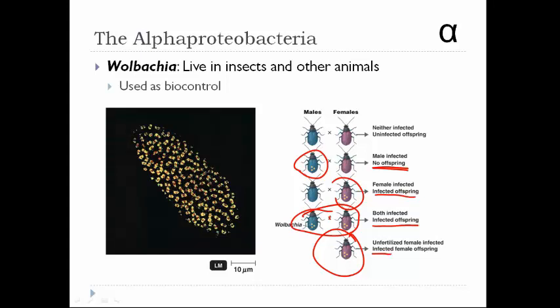So I want you to notice, the only place that it actually produces no offspring is if only about 50% of the population has it. So as this infection spreads, it becomes less effective as a biocontrol. And then come to find out, since it lives in insects and other animals, it can actually infect people who are immunosuppressed, which makes it, well, a little scary in our current populations.